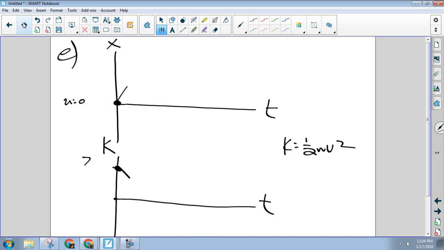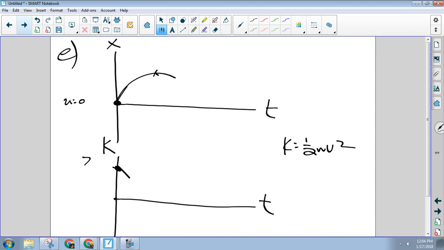On a position-time graph, to indicate decreasing velocity, I need my slope to get less and less, right? Good? All right, now tell me something important about this point. Something very simple but important about this point. The velocity is 0, right?